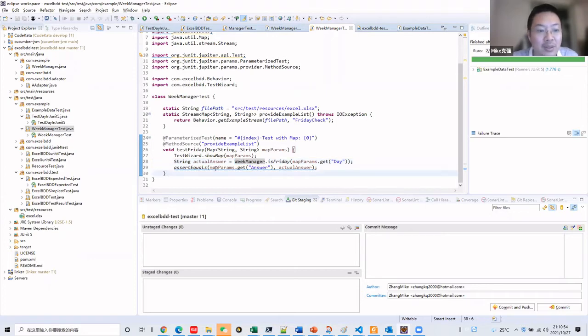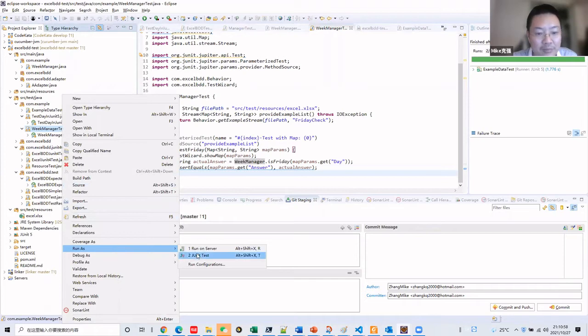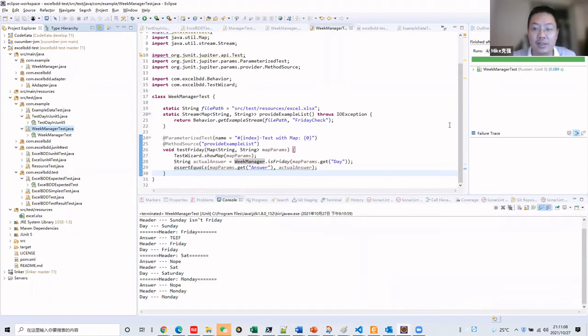So I want to run it. Yeah, this is the result. Let me show it here. This is the JUnit window.